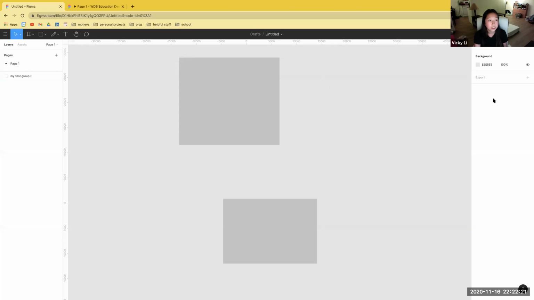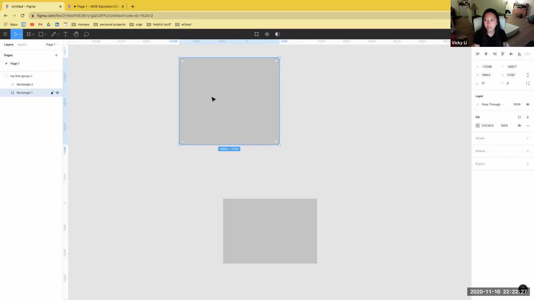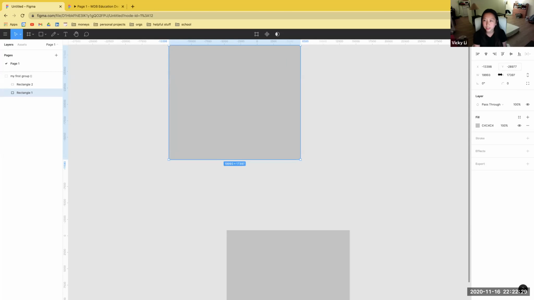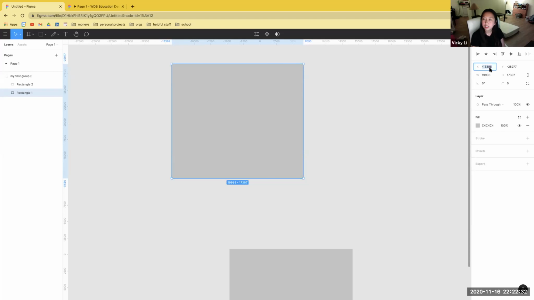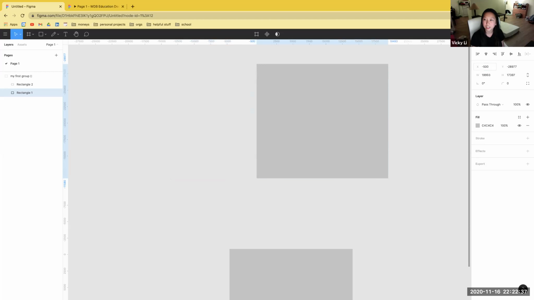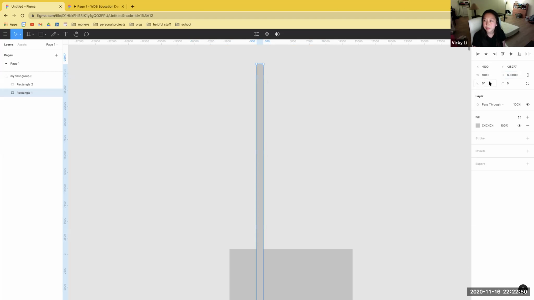And then on the right here, we have the properties panel. So when you click on an element, it gives you a certain set of properties you can change on the right-hand side. So let's say you want to make it move around. You can use this and just move it. Pretty straightforward. These are the XY coordinates. And then this is the size of it. So you can make it skinny. You can make it very tall. And then this is the angle, and border radius, very helpful in modern design, especially if you want to make things look all smooth.